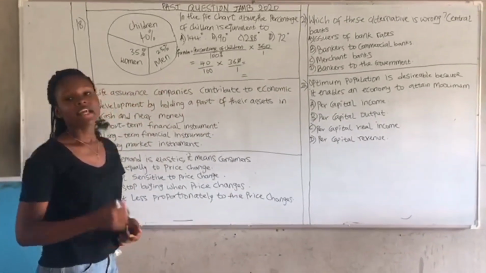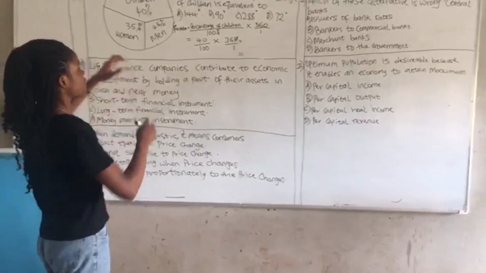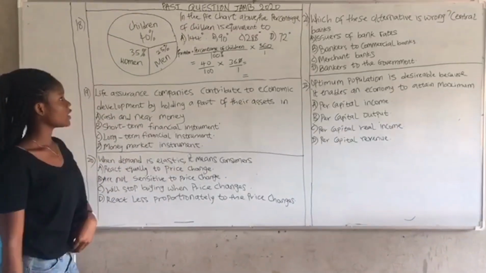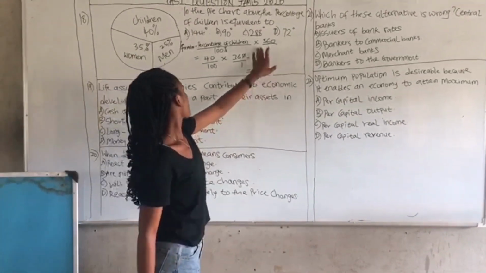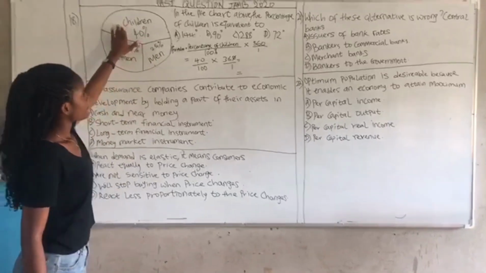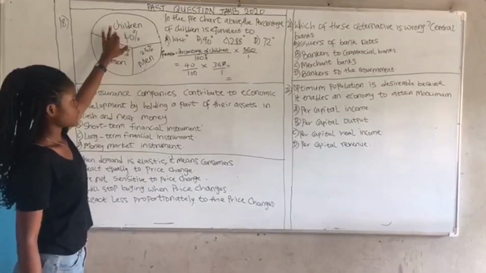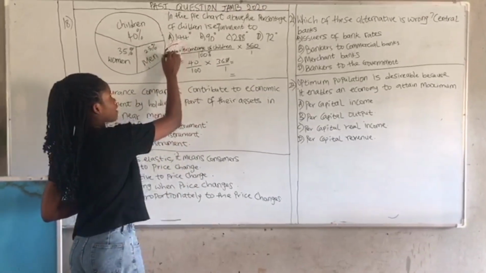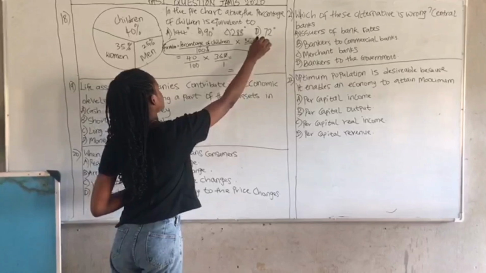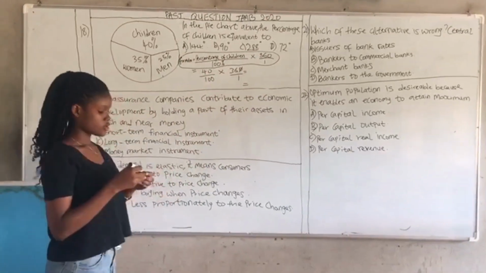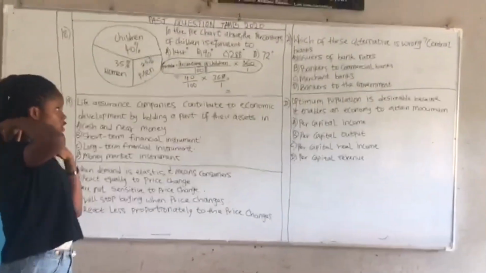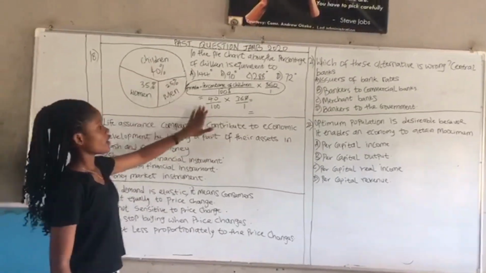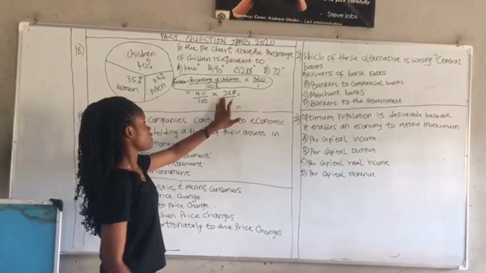So in order to find the answer to this question, you have to convert the children percentage into degrees, and degrees is a total of 360. And since the children is in percentage, which is 40%, we will substitute it for this. So as you can see, this is the formula for converting percentage to degrees. So in order to convert the percentage to degrees, we have to do 40, that is the children's percentage, over 100 times 360 over 1.